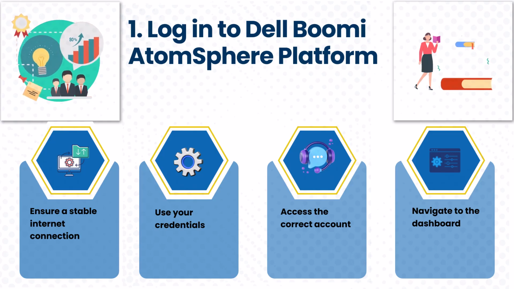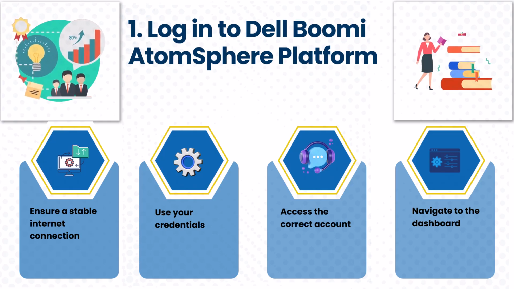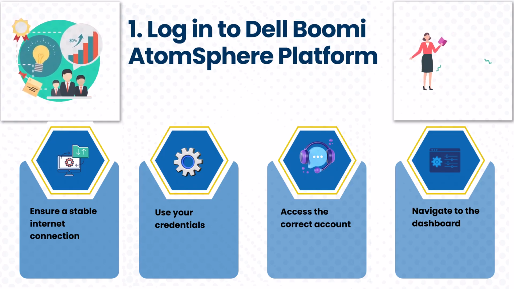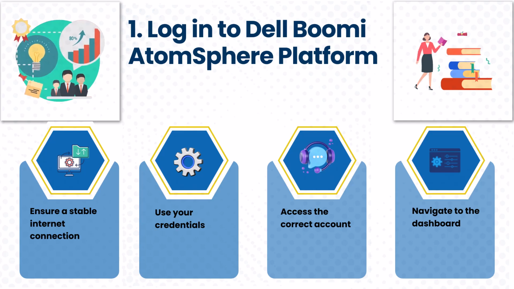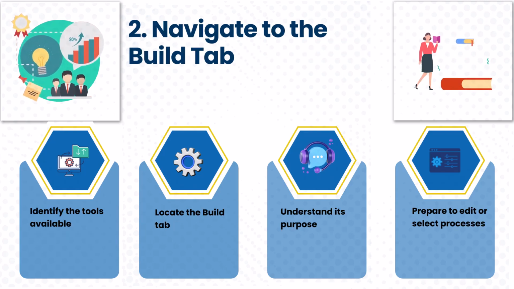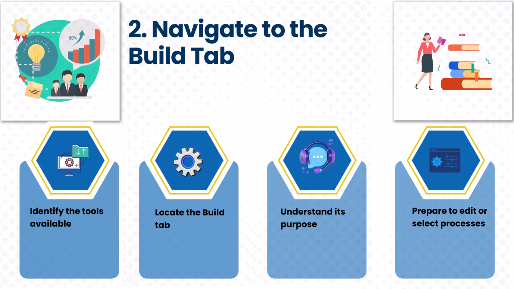First things first, log into Dell Boomi. Without access, you can't deploy anything, right? Make sure you've got your login details ready and a steady internet connection. Don't let the Wi-Fi gremlins slow you down. Once logged in, head over to the Build tab. It's like your workshop. It houses all your tools. Get familiar with what's here, because we're going to pick the right tool for this deployment task.